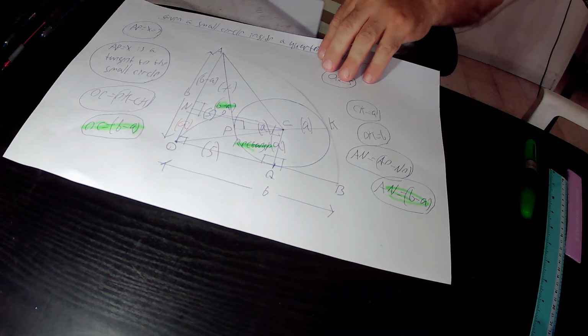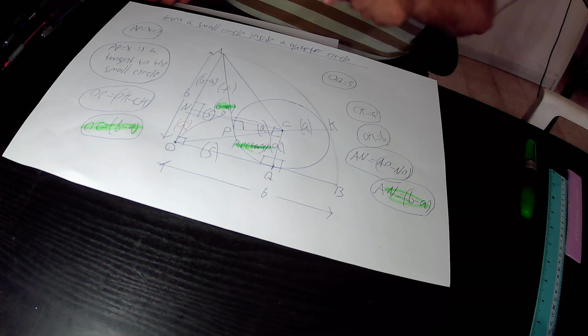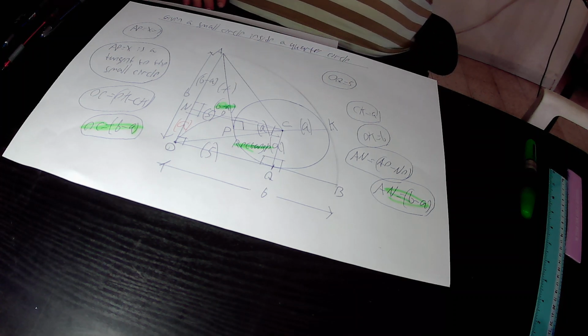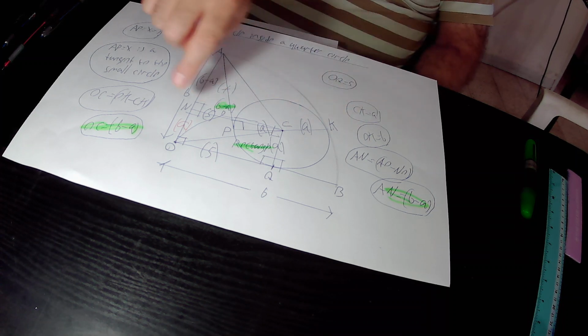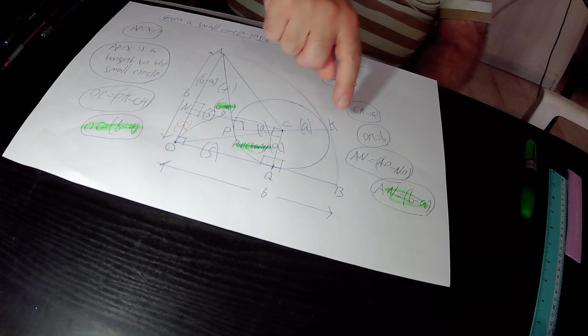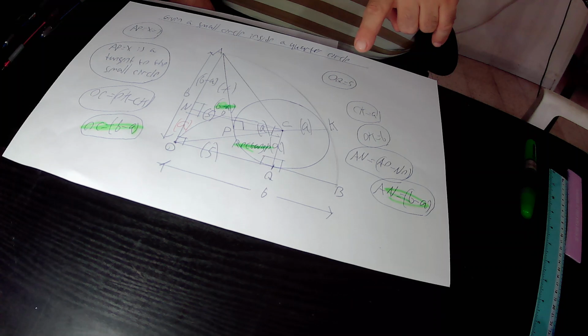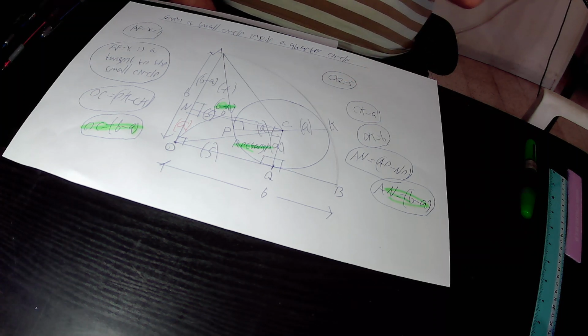Our mission in the second question is to find out the length of tangent AP, which is equal to x. We have to find out the value of x. So in the moment we have quarter circle AOB. Inside this quarter circle AOB we have this small circle. The small circle touches the big quarter circle internally at point K.